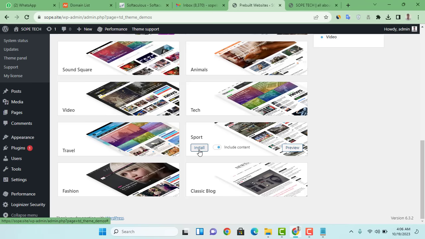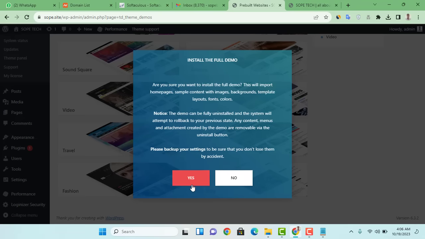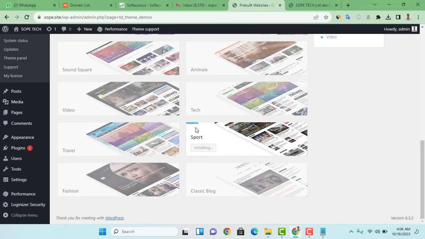So what you will do is click on install. When you click on install, you wait and you see it loading. After it has finished loading, you will see your site has been installed. It comes with posts, it comes with pages, it comes with a lot of designs. It takes maybe around 1 minute to finish installing.